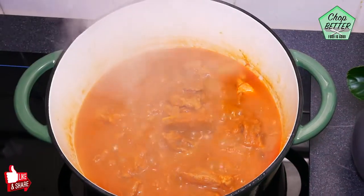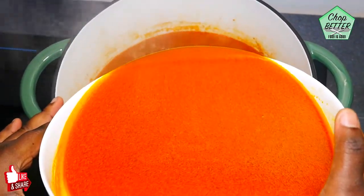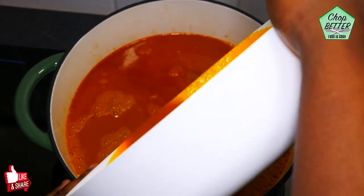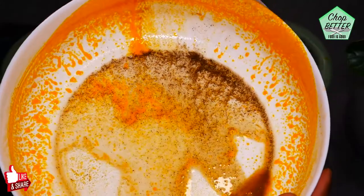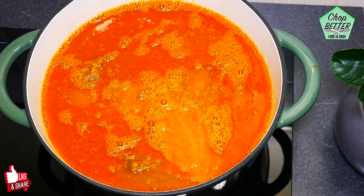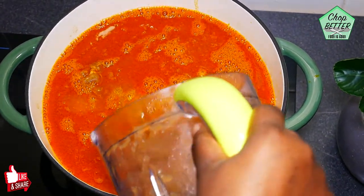And after 7 minutes, I will add my palm cream, and be sure not to add the residue at the bottom because it might make the soup taste kind of sandy. Also add in my blended tomatoes, pepper and onions, which I boiled on the side, and then add in some more water, and then you should check for your preferred consistency. I like mine light, so I added enough water.